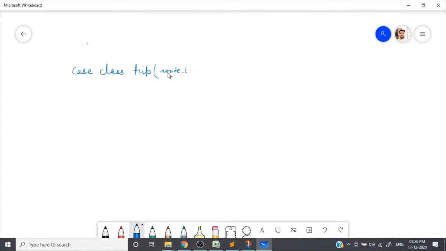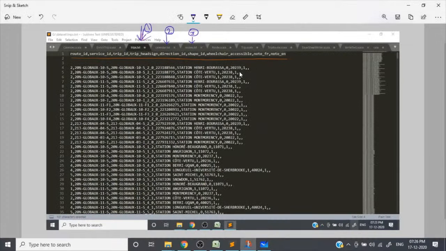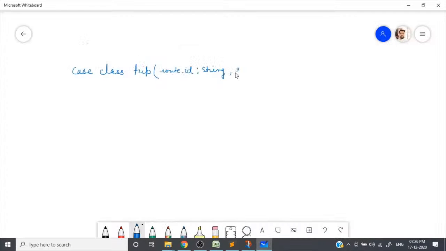There are numerous benefits of writing case classes. For storing data in Scala, we always write case classes.